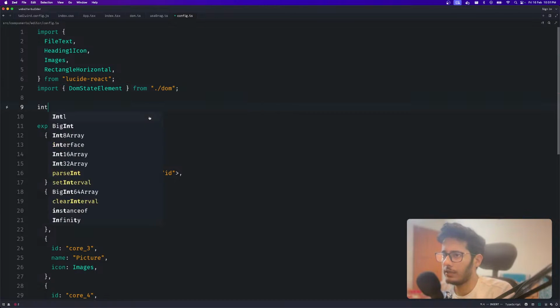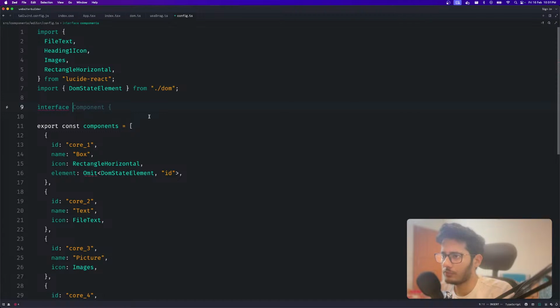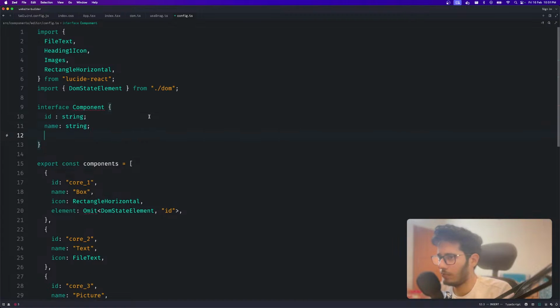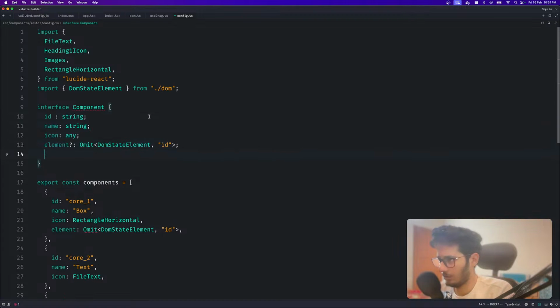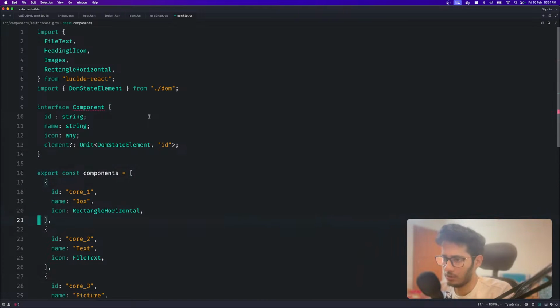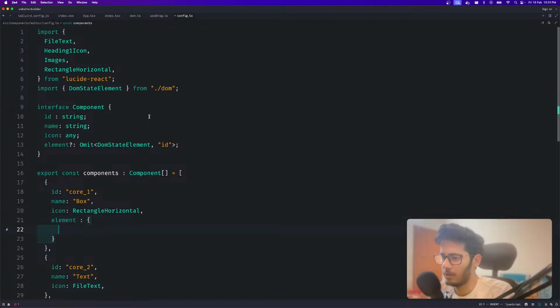We'll say interface component, and every component will have an ID, which is a string, name, icon, element. Cool. So instead of this, we can go over here and say this is actually an array of component. And over here, this is the element we want to add.